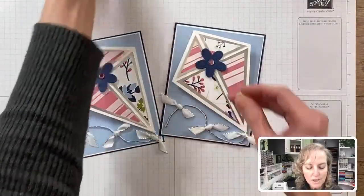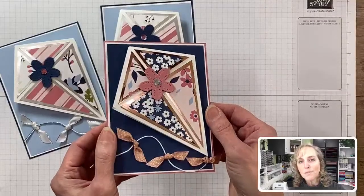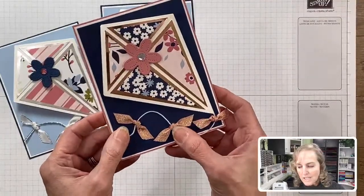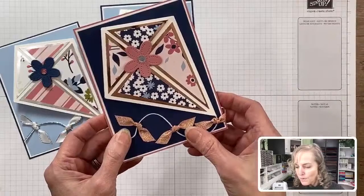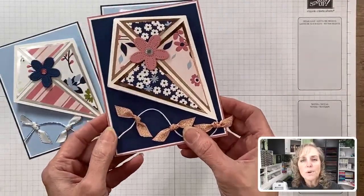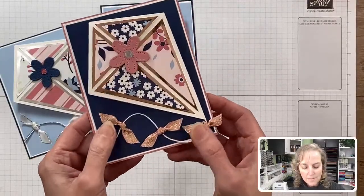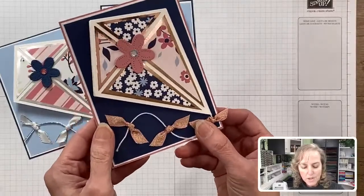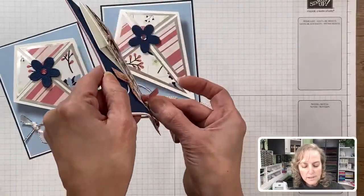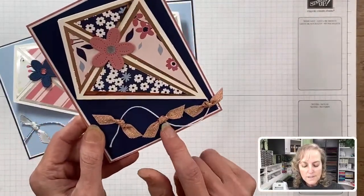Here's another version of that card. So this one's using the copper foil. It's using the Rococo Rose. No, what is this one? Let me look here. Blushing Bride, it's called. Blushing Bride Metallic Ribbon, which has a hint of Rococo Rose at the edges, but it's two-sided, so you want to twist it when you tie your knot, because this side looks a little different. It's smoother.